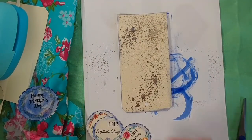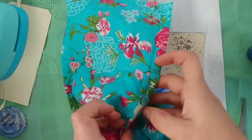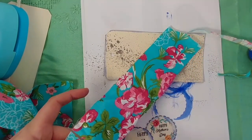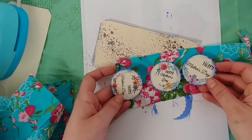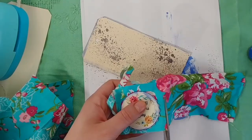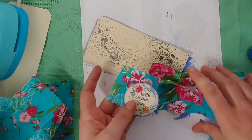Okay, so here's the base, and the fabric I chose is this floral here. Probably use this strip or part of it. All right, so I'm going to see. I like this one with the fabric I chose. So I'm just gonna cut it out a little bigger than the circle. Again, very messy.